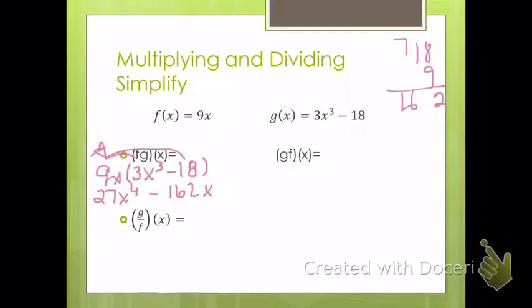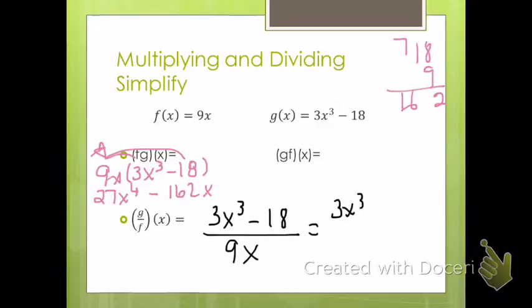Okay. All right, let's look at the division one. G divided by f. So g is on top, so we'd have 3x squared. I'm sorry, x cubed, pardon me. Divided by f, 9x. So again, we're going to use those exponent rules. Now when you do have it like this, you could separate this out into 2 different divisions.